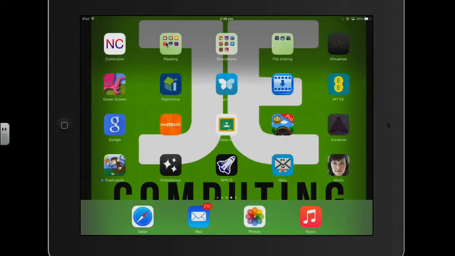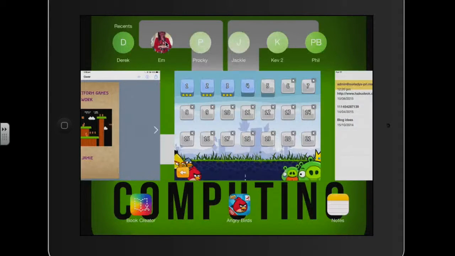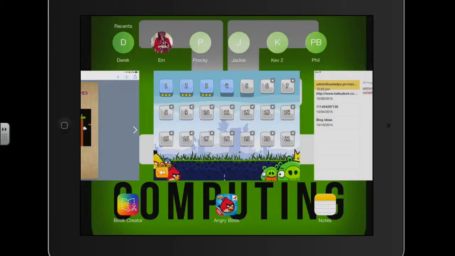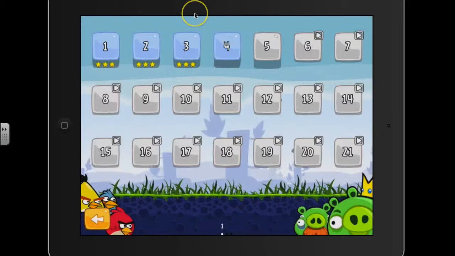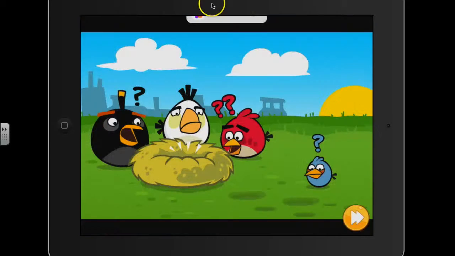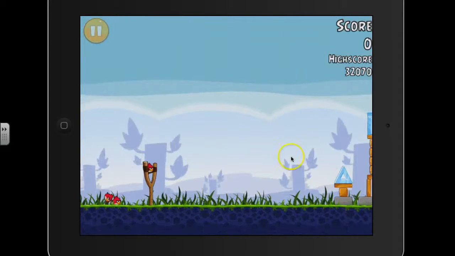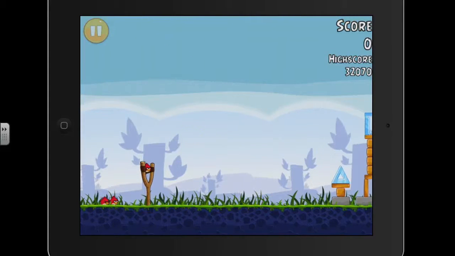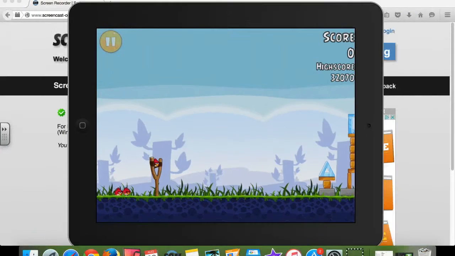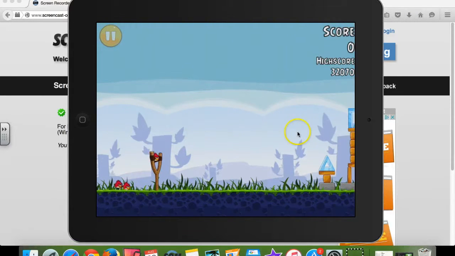And as I say, I can go to whatever app I need to go to, and I can talk about it and record myself talking about things. And then once I've finished saying what I want to say, if I just press this button here in the top right hand corner, that will then exit it from being full screen. And then I just need to do the same again.